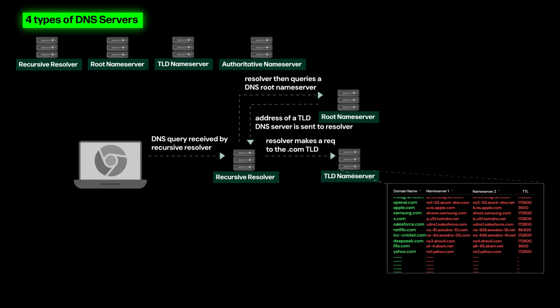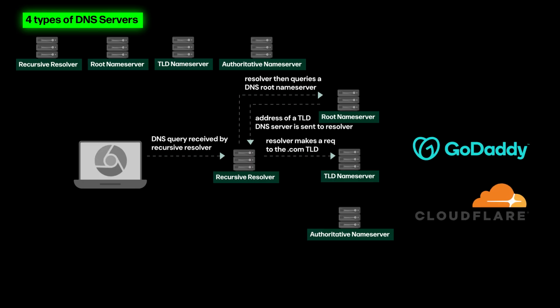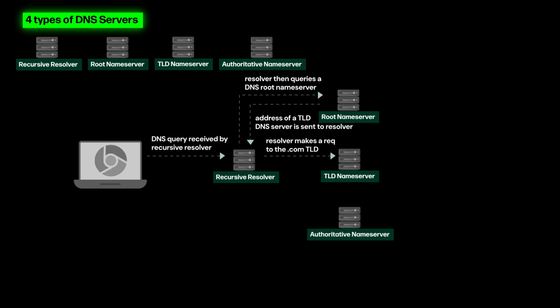And also, DNS is built on a delegated and distributed model, and it's not centralized. Hence, the responsibility of managing the IP addresses is delegated to the authoritative name servers, which are managed by domain owners or their DNS registrar like GoDaddy, Cloudflare, etc. This way, every domain can update its own records without touching the TLD infrastructure. So the TLD name server responds with the authoritative name server records.